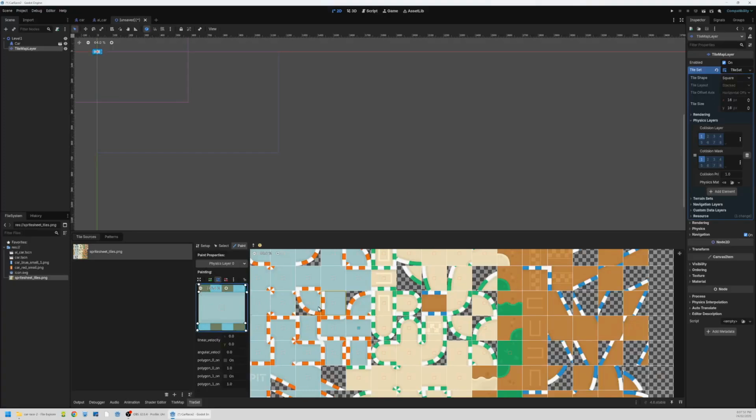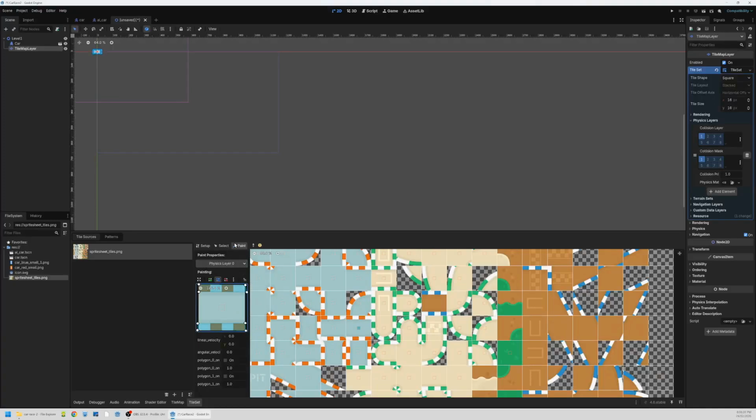Now you just need to be careful, as I showed earlier, that you don't cause a collision between the edge of one tile and the start of another tile. So if you're going from this tile into a corner tile like this, you need to make sure that the start of this collision shape matches the end of the previous collision shape, so you don't create a hole in your collisions. Now, once I've done that, you'll see down here in my tile map, it's still got the original.